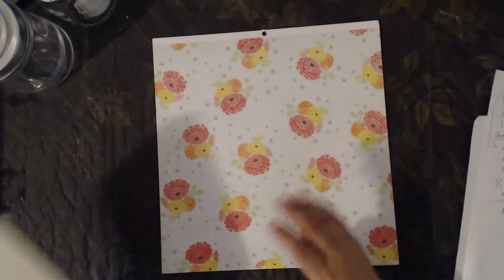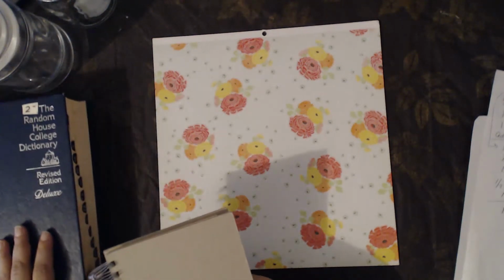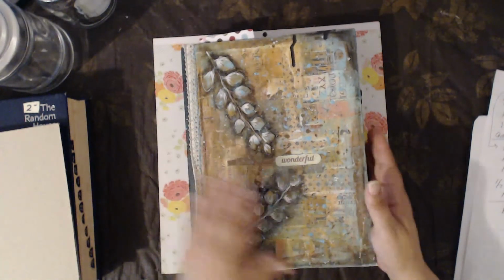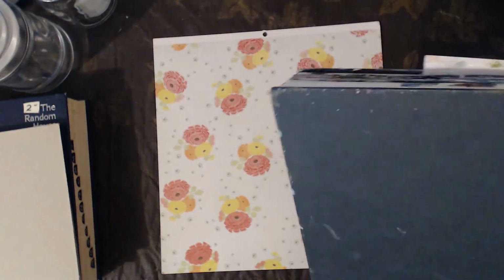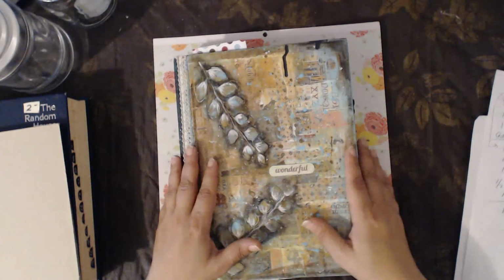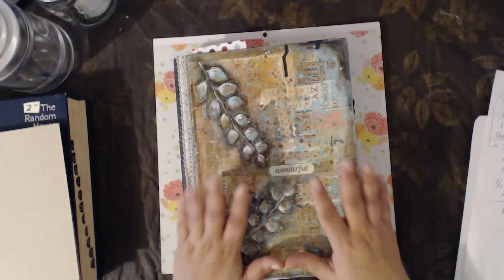So the first thing that I wanted to show you are different things that you can use as far as art journaling is concerned. I personally like to use old books and or sketchbooks, and this is the one that I'm currently working on now. This sketchbook is by Royal and Langton. It's kind of hard to pronounce that word, but Royal and Langton, which you guys have probably seen many of their products in your local craft stores. They sell everything from brushes to books to all different kinds of things for art. But any kind of book will do, new, old.